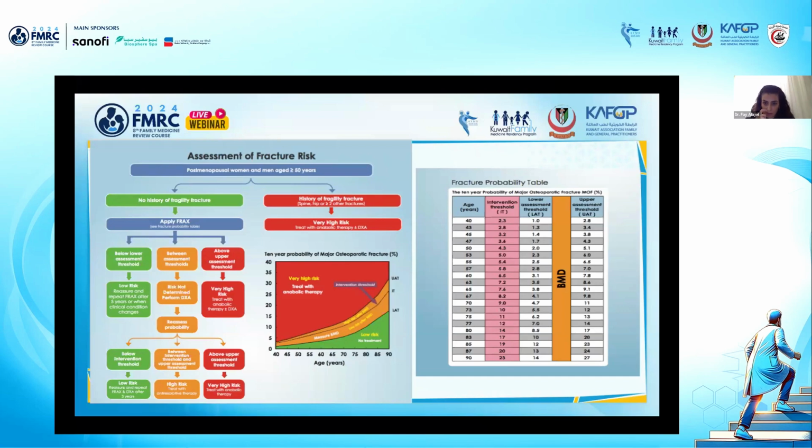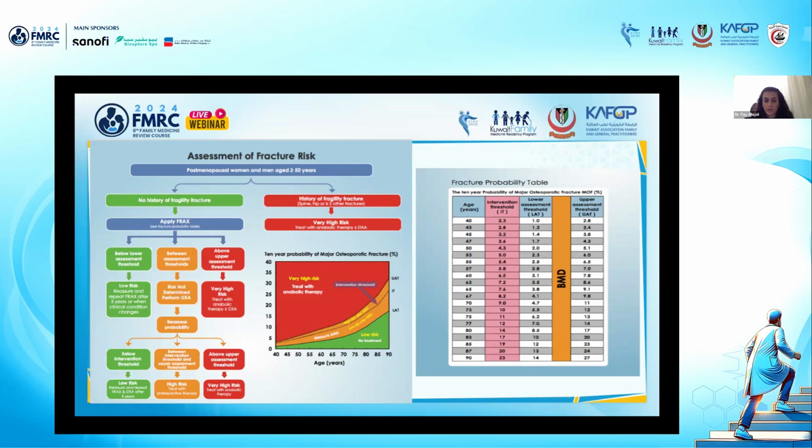If the same patient, 60 years old, comes to you and you FRAX this patient and you calculate the FRAX score as 9, you will go to the chart on the right side and you will check where 9% lies. As you can see, it is above the upper assessment threshold. So these patients are in the red zone from the beginning. They will be referred for anabolic therapy in secondary care and a baseline DEXA and vertebral fracture assessment, okay?